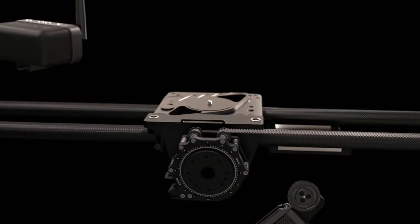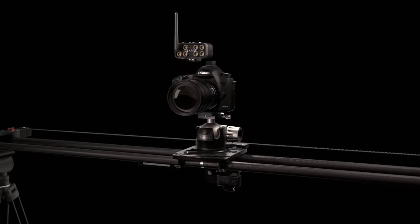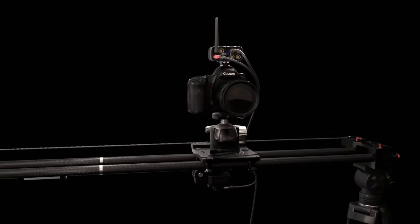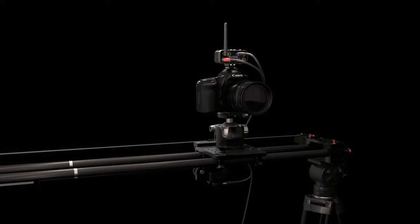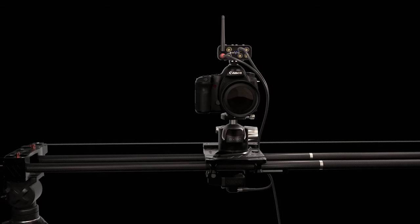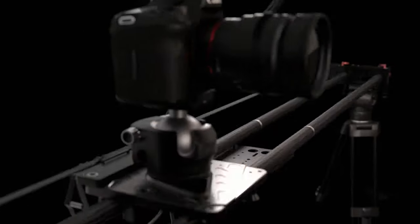We're working on a variety of interface plates for different makes and styles of slider so you can use our motion pancakes with them. Once the motion pancake is attached to the slider, a timing belt is run through the central axis and secured at both ends. The hub of the motion pancake has a matching gear which interfaces with the belt, making accurate linear motion possible. In addition to using third-party sliders, we'll be releasing a slider for use with the Axio pancake with all the hardware required pre-installed. If you already have Axio Nano motors, you simply need to slide lock them onto the pancake to use our slider.